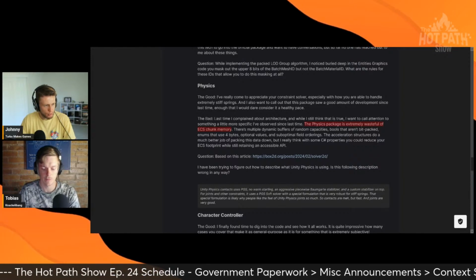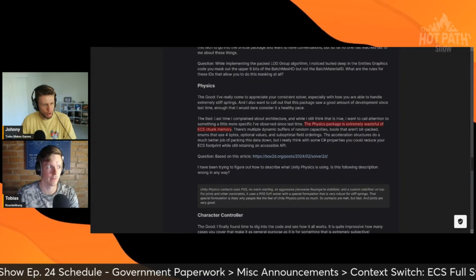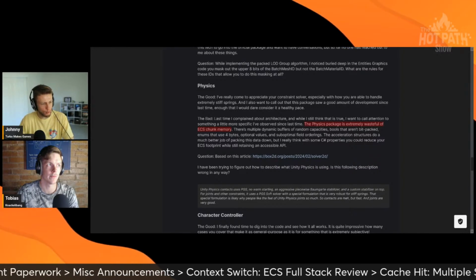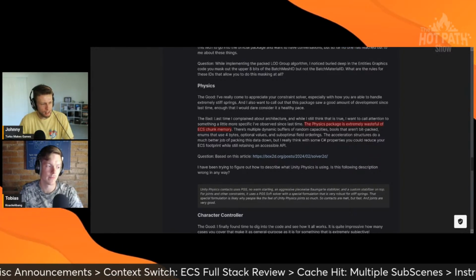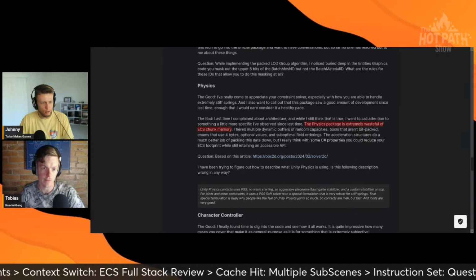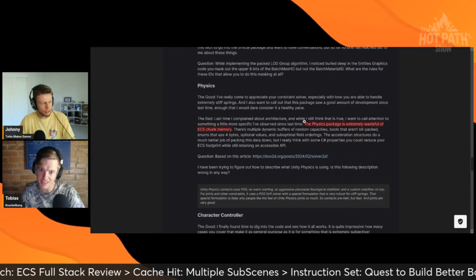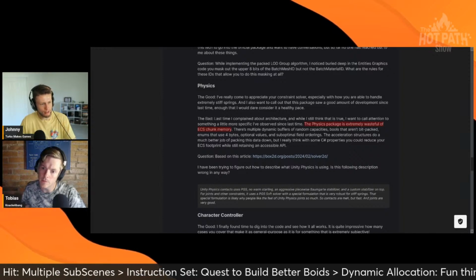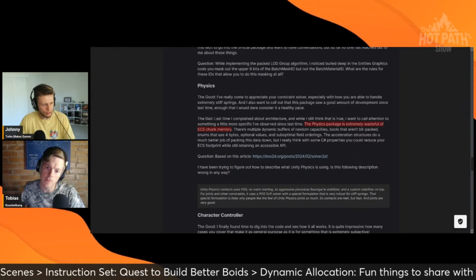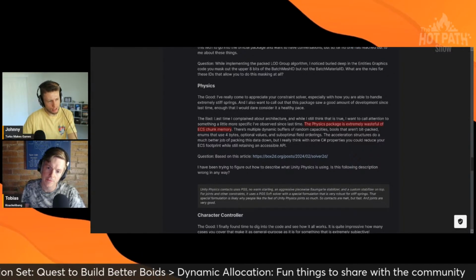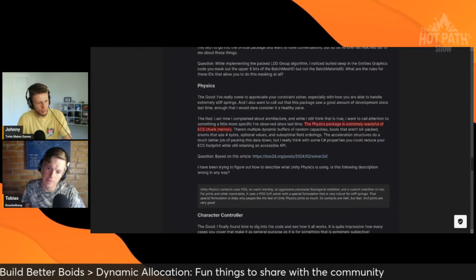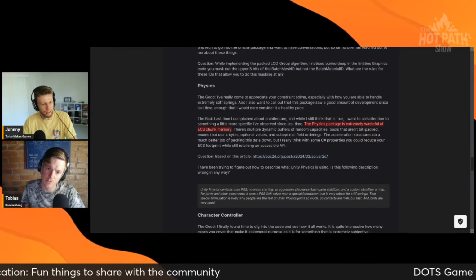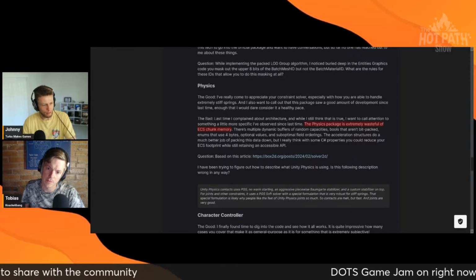Acceleration structures do a much better job of packing data on their own, but I think with some C# properties, you could reduce your ECS footprint while still having an accessible API. I haven't necessarily dived too much into the memory layout of things like that, but it definitely sounds like there are still some potential efficiency gains to be had, because the physics system can get out of hand if you're not careful, for sure.